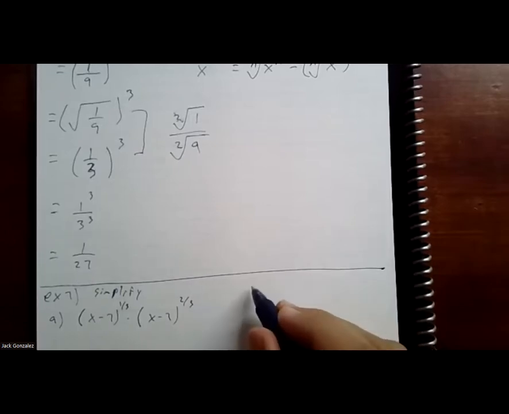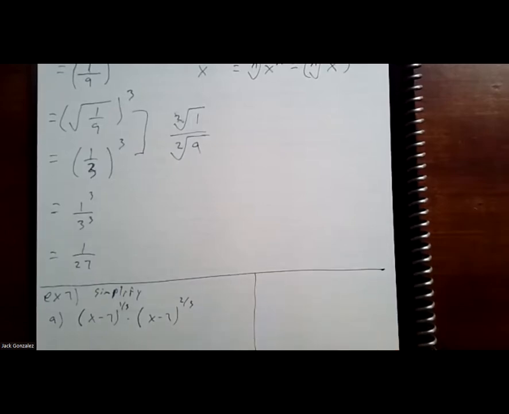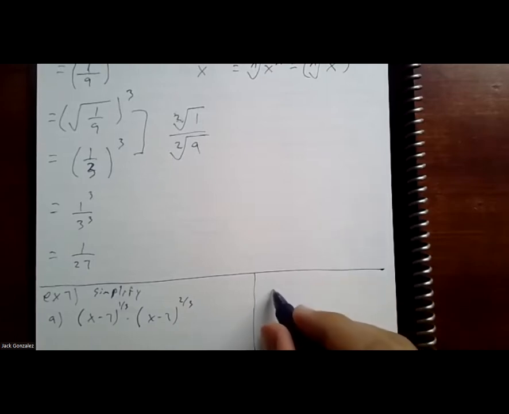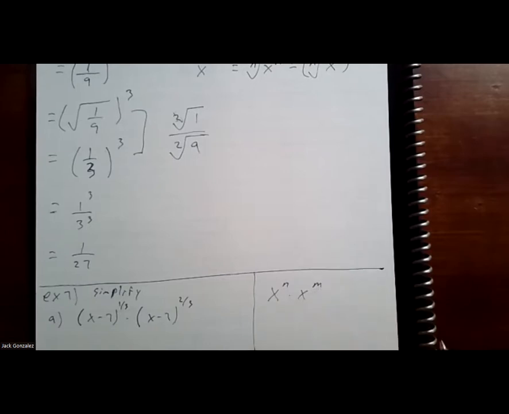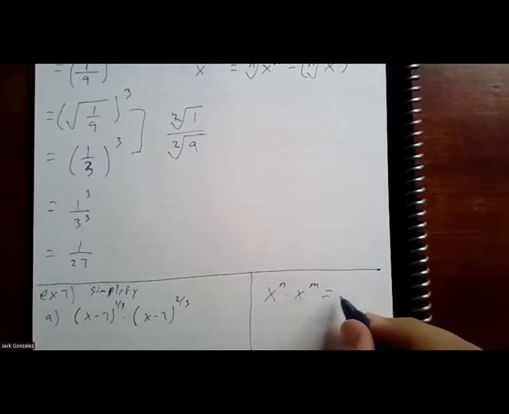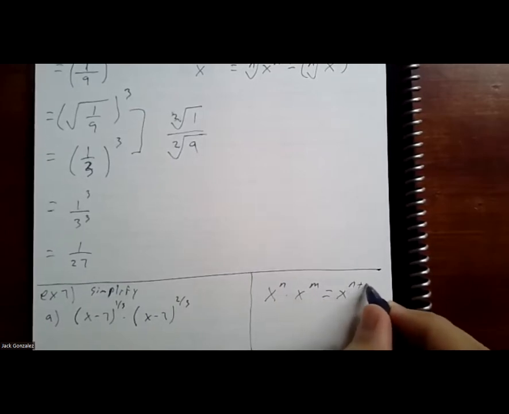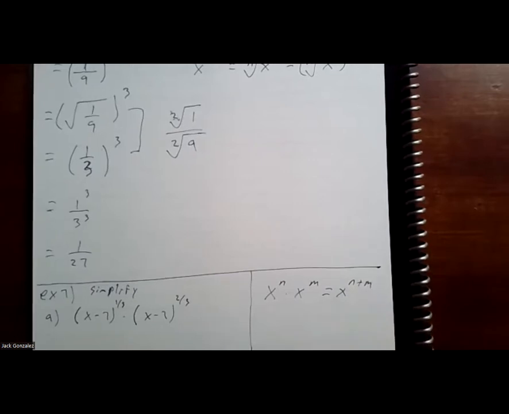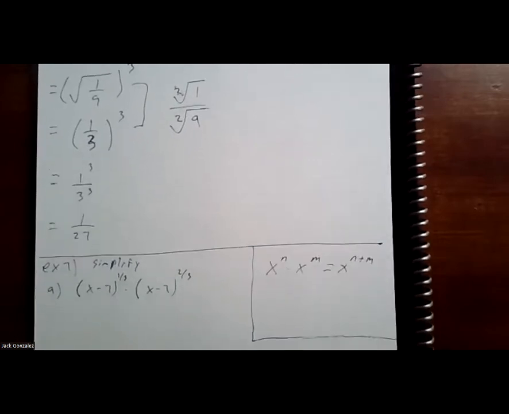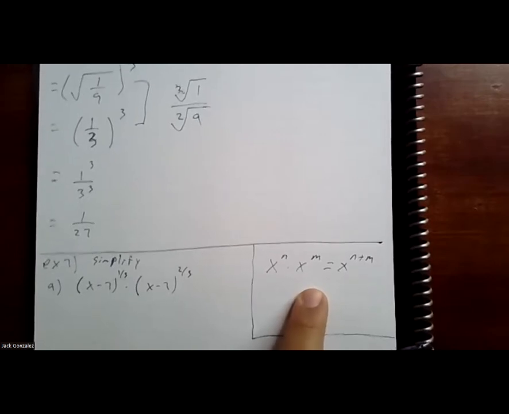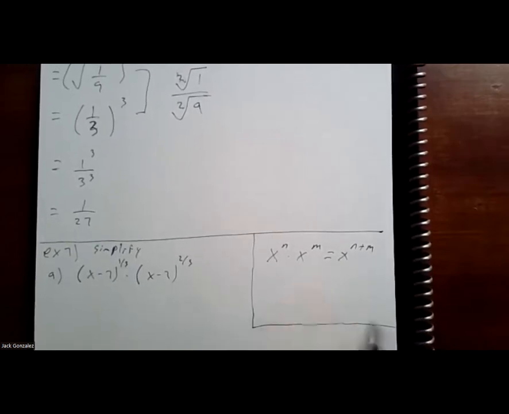So this one is basically the original rule of exponents. If you have the same base and you multiply them, you're going to add the exponents together, right? I'm hoping everyone remembers this. This is one of the first rules you learn in exponents. And if not, it's okay. Just let me know.